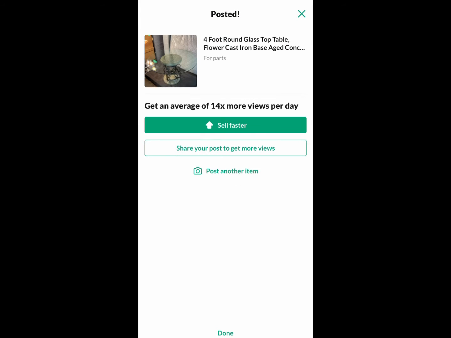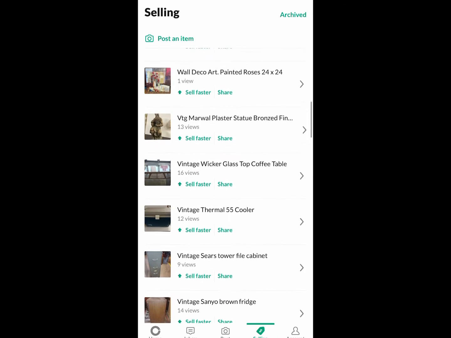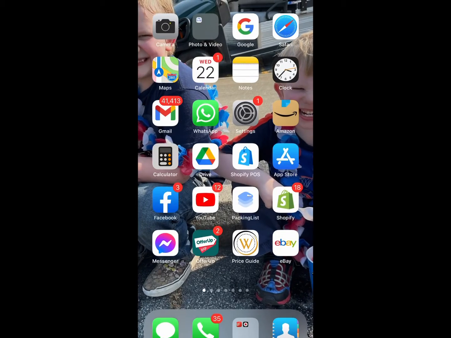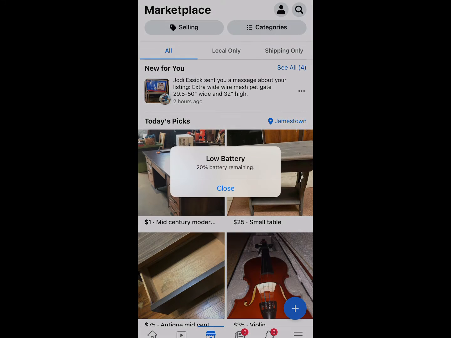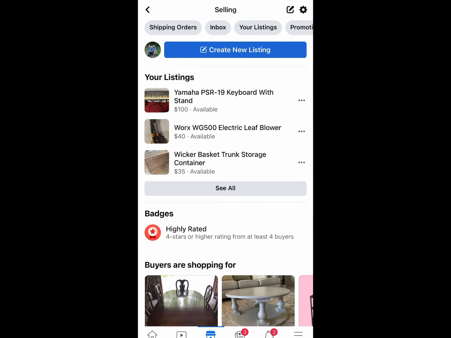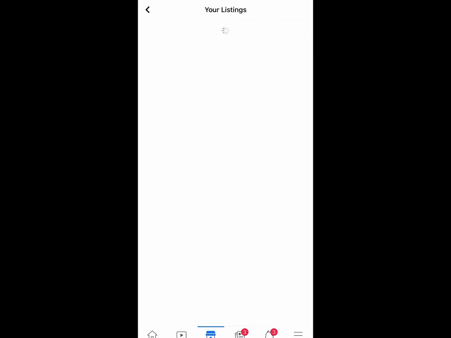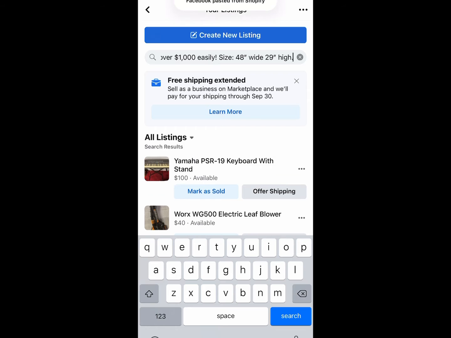What we would have done though, if it was listed, we would have deleted the old listing so it's not duplicated. It's very important to do that. And then we go to Facebook. We go into Marketplace. Go into selling. And if it's not a new item, if it's already out there, you go to your listings and you search for it. And I'll use those keywords.